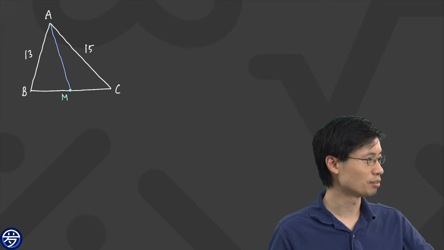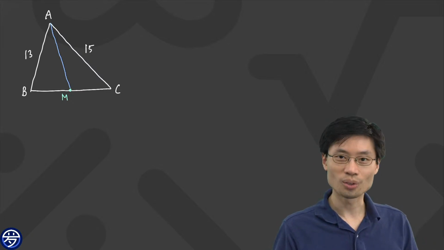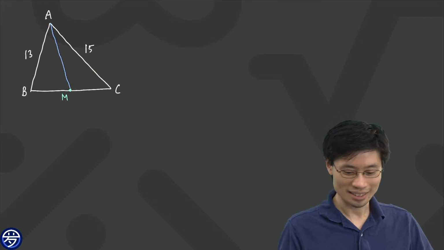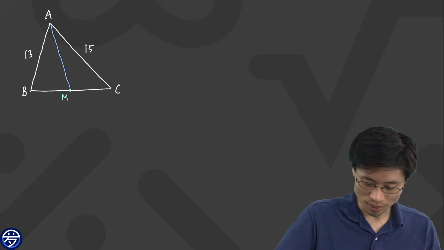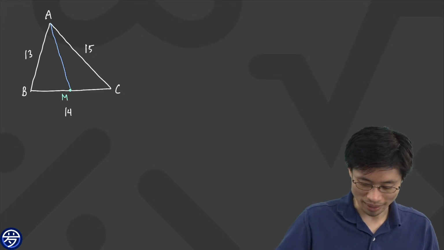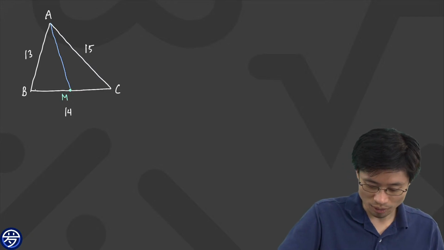No, wait, now I'm a little confused. BPC plus BAC. Oh. Okay, I see. There's 180 degrees adding together. All right, I understand what's going on. We'll do a 14 for the whole thing down here. I might need to erase it soon. But we're going to do something else where we're going to say there's a 180 degrees here.